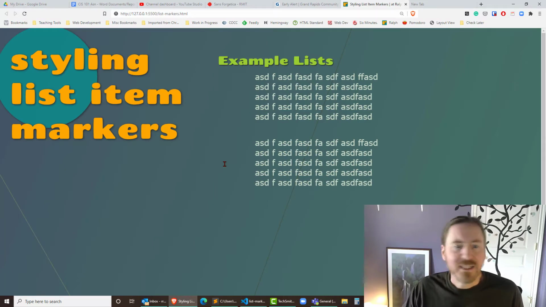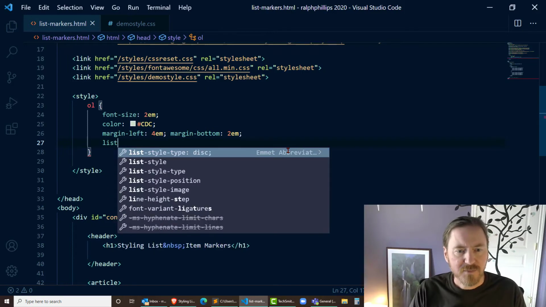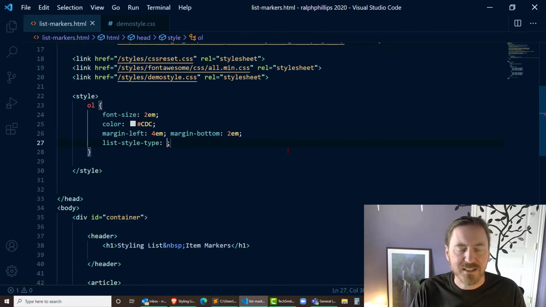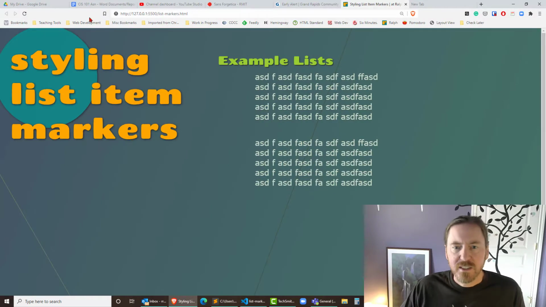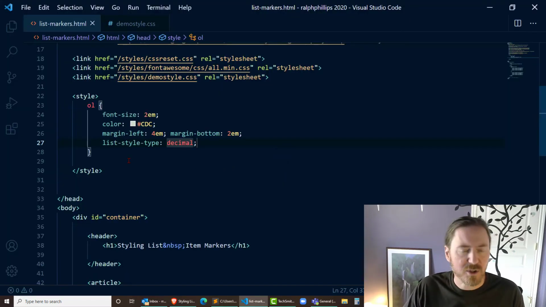Oh yeah, see, with my reset rule, I take away the numbering. So let's put in list-style-type. I don't want disc. I'm gonna do decimal. And that will get us some numbers on there. All right, cool. So now we've got a basic list. Here's how easy it is to style those list numbers, which are called markers.